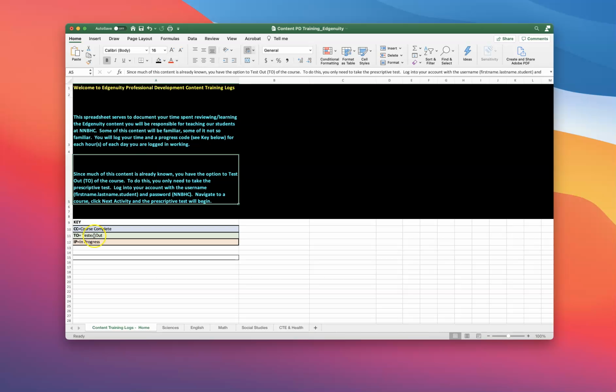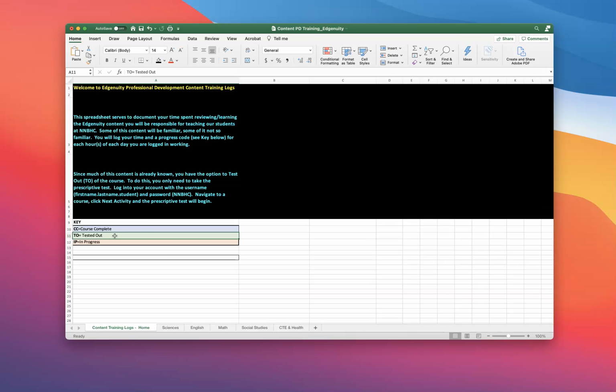The key here is what you're going to use to fill out some of your cells. So course complete indicates that you have taken the course or part of the course and you have tested and you have passed the course, and that's where you'll use CC. Testing out, I just explained, okay? So when the prescriptive test comes up, if you pass it with 70 or higher, you will have tested out of that course.